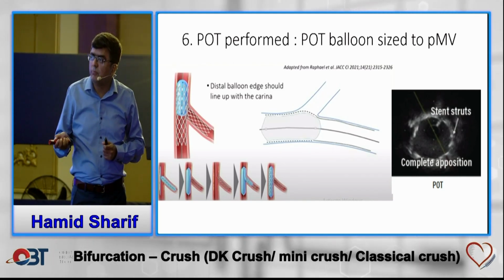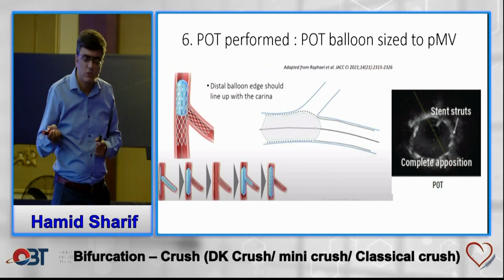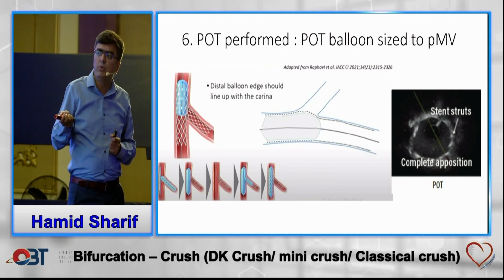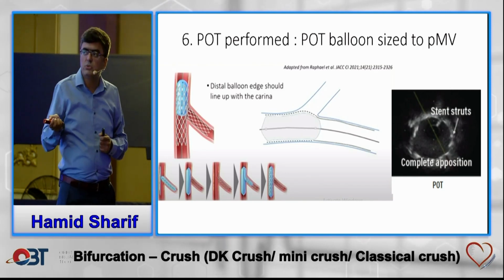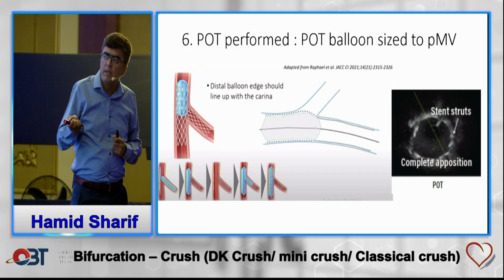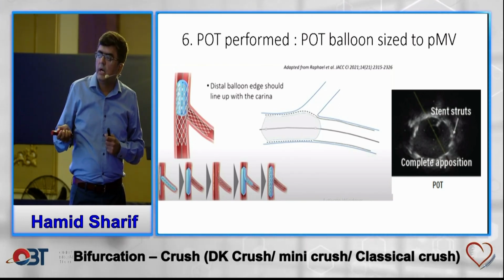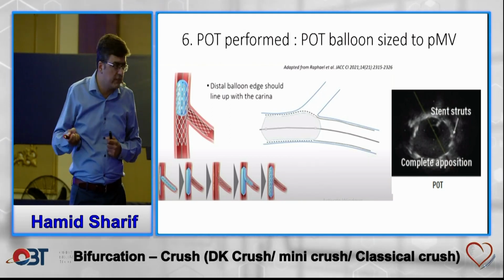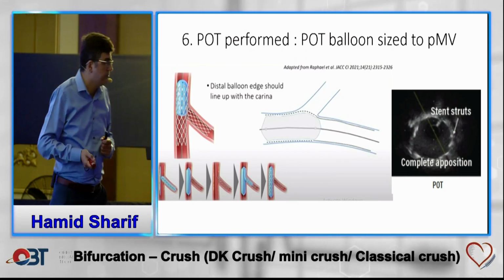And the size of the balloon is based on the proximal vessel diameter. For example, if it is a 4.0, we take a 4.0 balloon and we POT. We will be having this balloon anyway, because we would have done the sequential crushing with this balloon. So that is why this balloon will be over there. So it will be sized to the proximal vessel diameter, and we now do a POT. This POT is very important, not only for proper apposition of the main branch vessel, but also for access for further rewiring and further balloon delivery into the side branch later on as well.